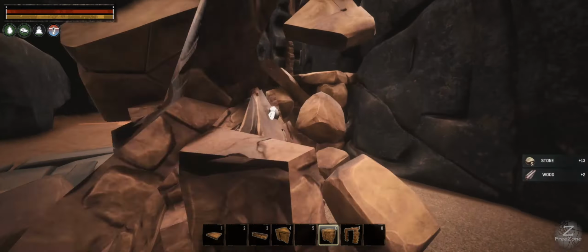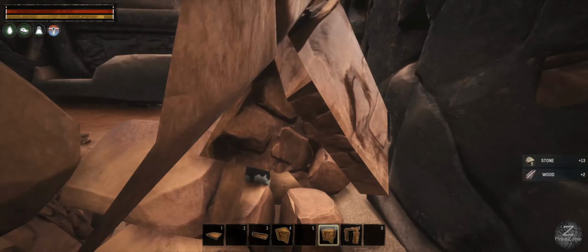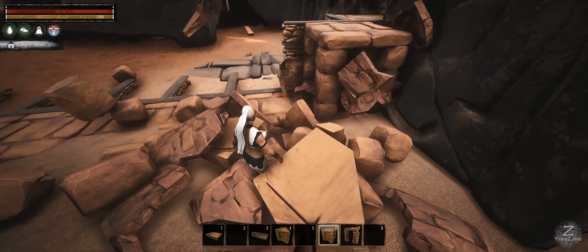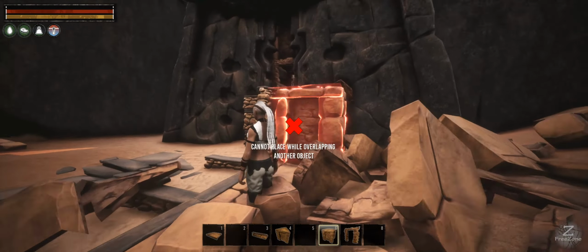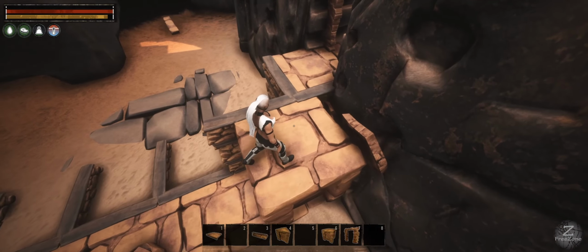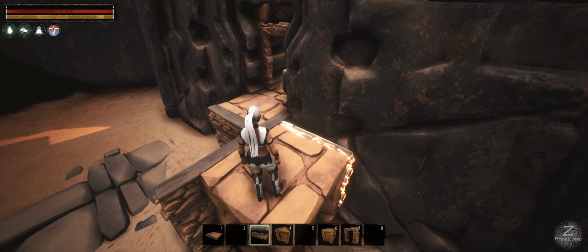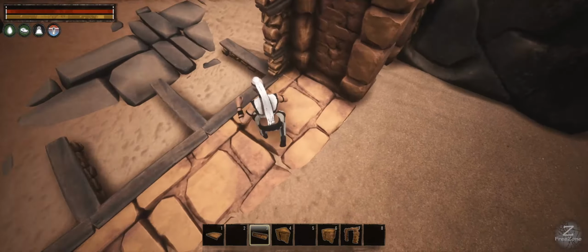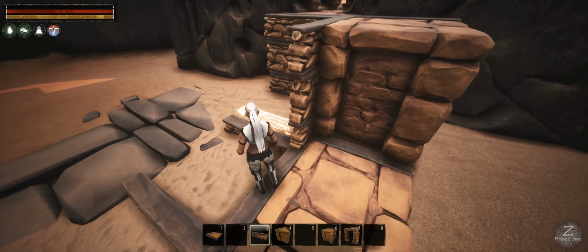So let's get rid of this one. And get rid of this guy. And try that again. It looks like it's going to have to be there. And that lines up with the other foundations a lot better. And so let's put a fence foundation here, and then we go on the other side. And we'll just rinse and repeat that on here.